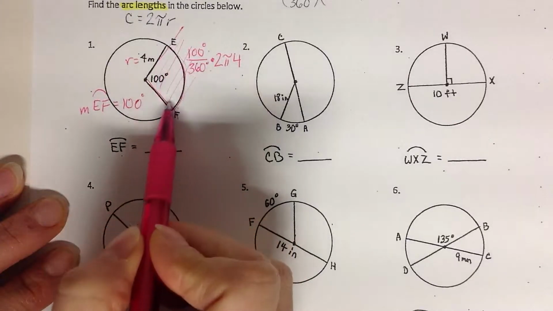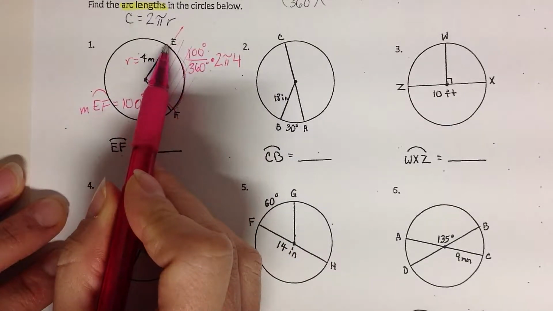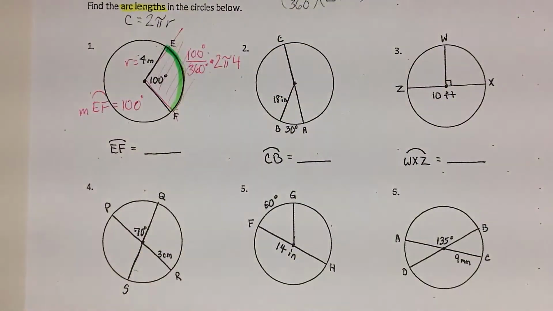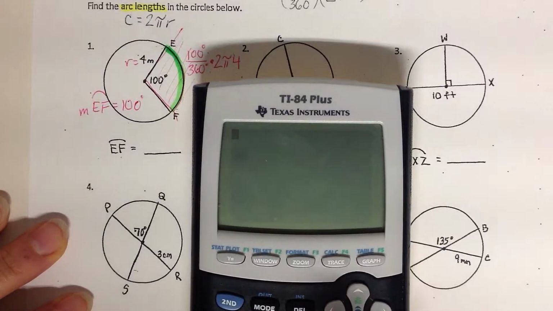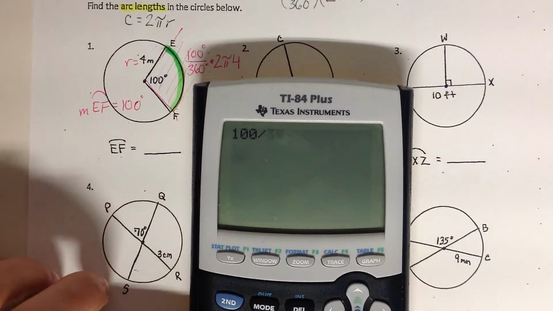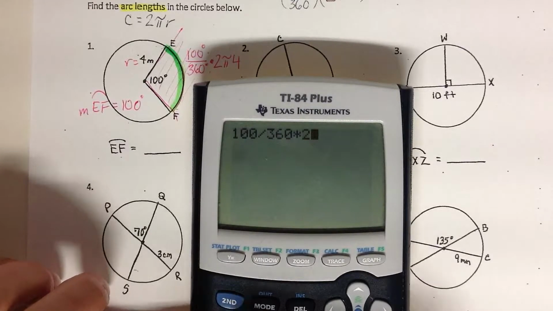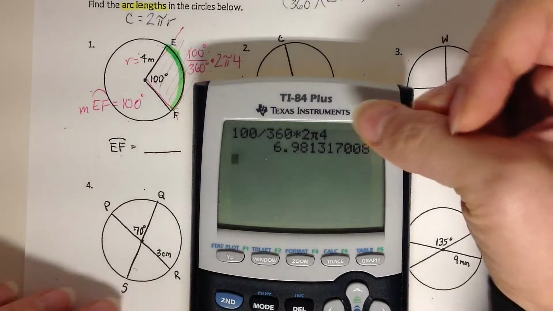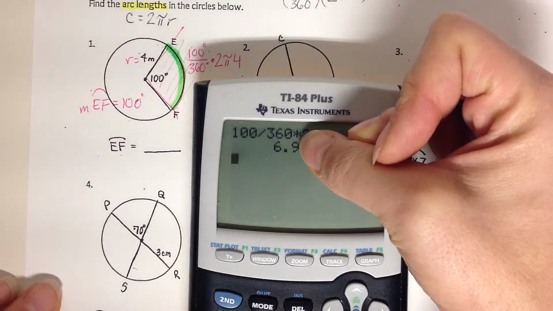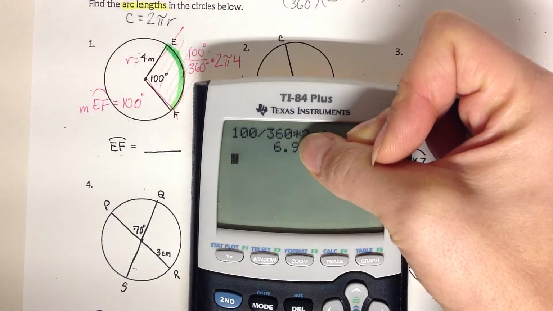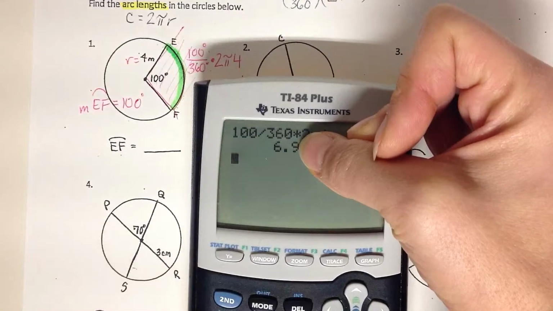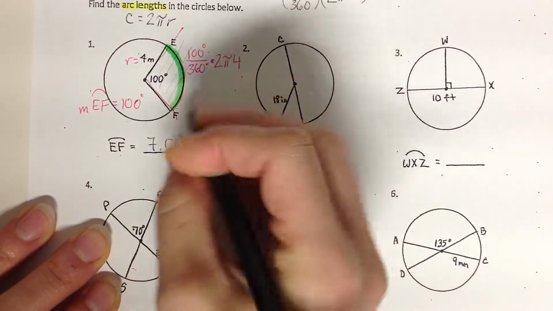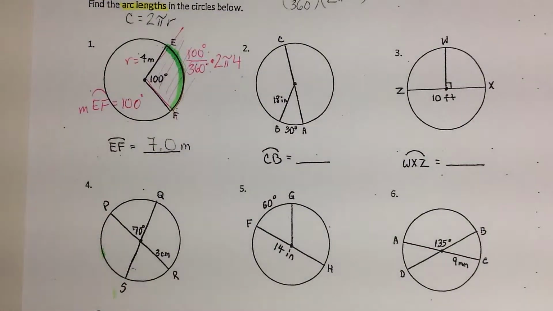By the way, how did I know it was the short distance? When it's 2 letters, remember that's always the closest. So it's not that way, it's from here. I'm finding the length from here to here, the shortest distance between those 2 points. Get your calculator and type that in: 100 over 360, multiplied by the circumference, 2 pi, and the radius was 4. These are annoying. When you're going to the tens place here, this 8 makes that 10, so it becomes 7.0. 6.9 is approximately 7.0. And this is meters, like using a measuring tape.